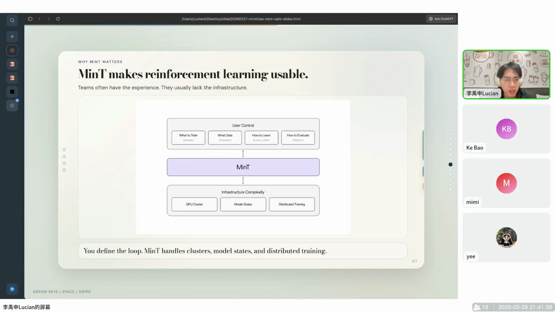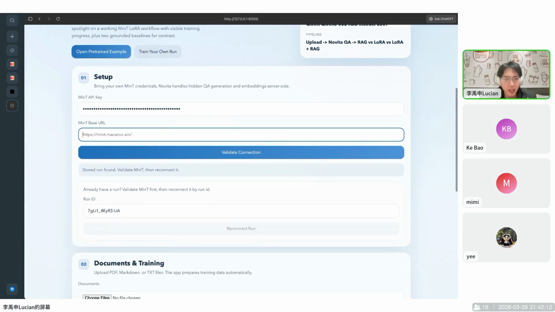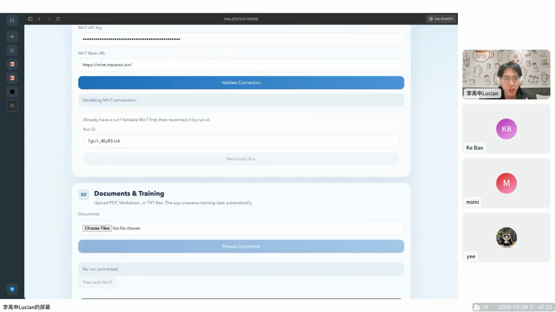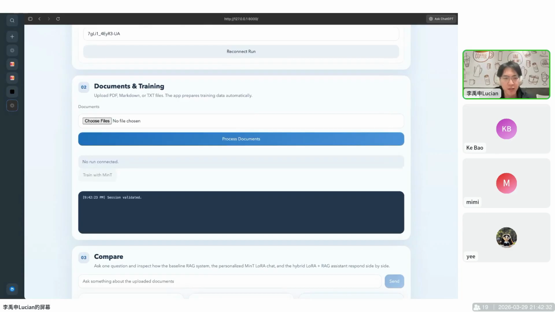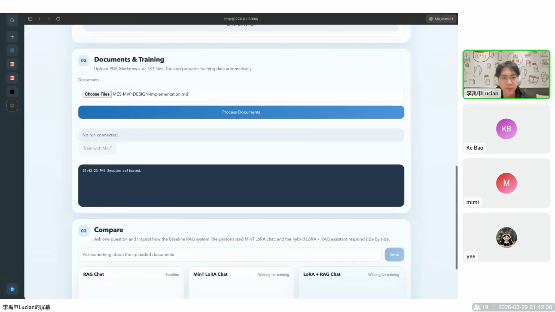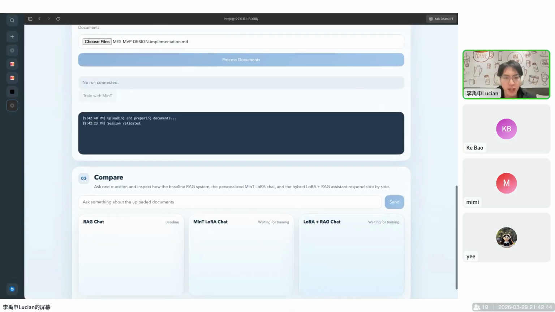I also have a Mint demo. You can get a Mint API key. I will send the link later. You put your Mint API key in here and connect Mint. For now, we support 6 models, like all models of Qwen and GLM. And you can choose the data you want to train. Anything is okay, and Mint will help you process your data.